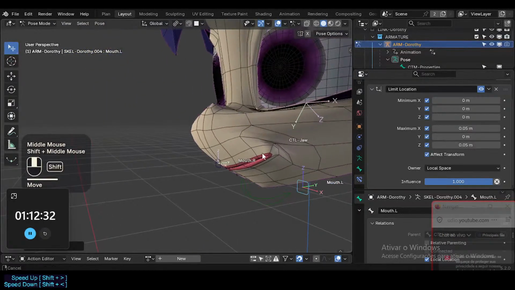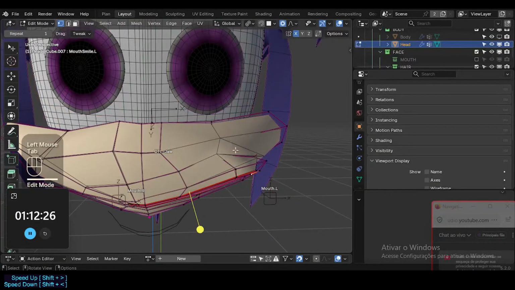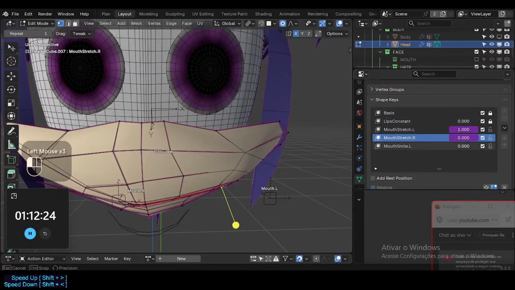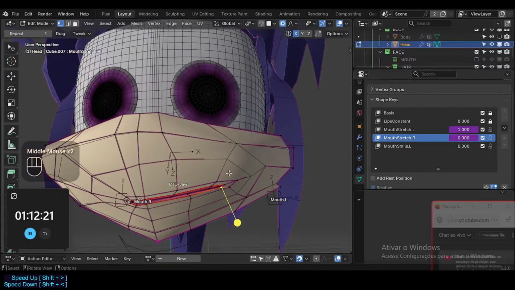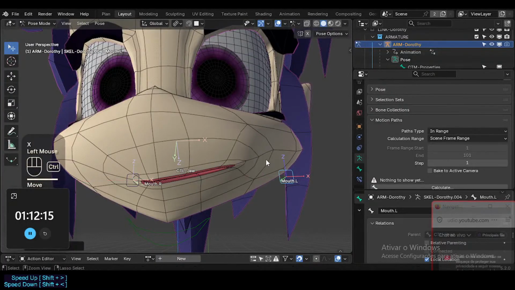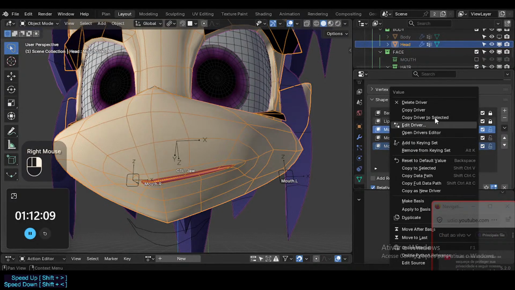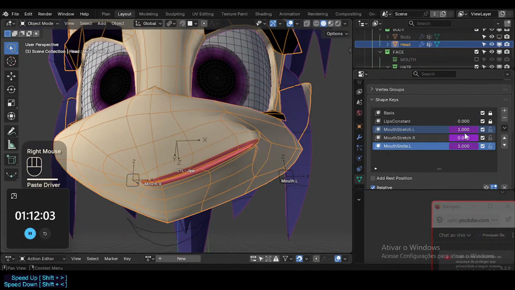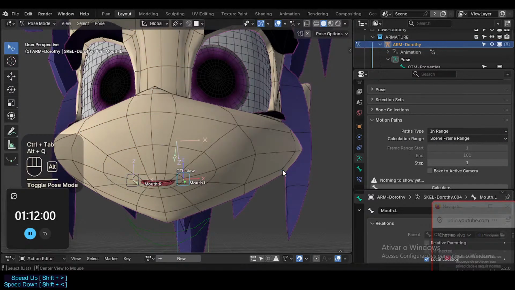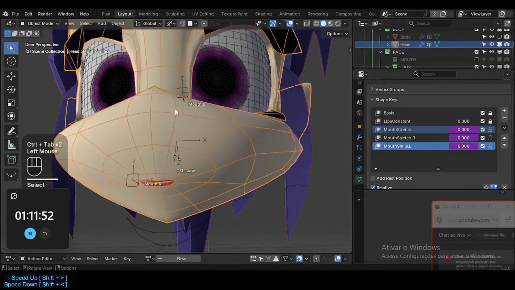Okay, why suddenly caused that? This is not right. Oh, because we had the other smile, of course. Yeah, actually it's just copy driver, paste driver. Probably you don't want this up like that.